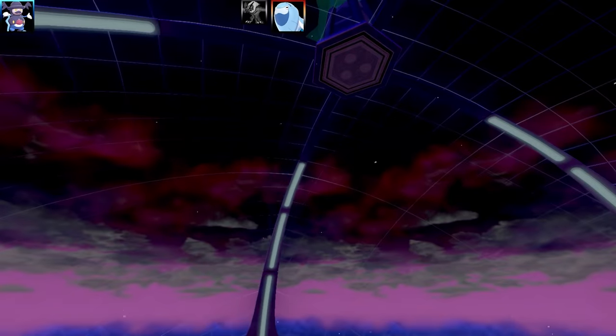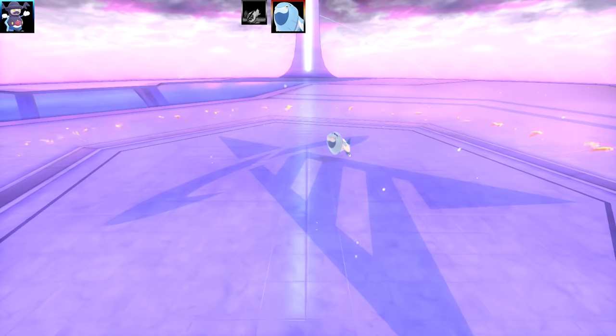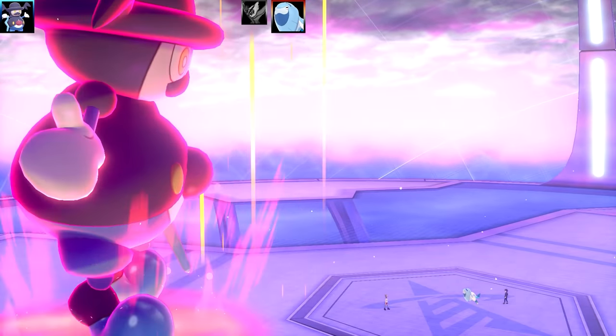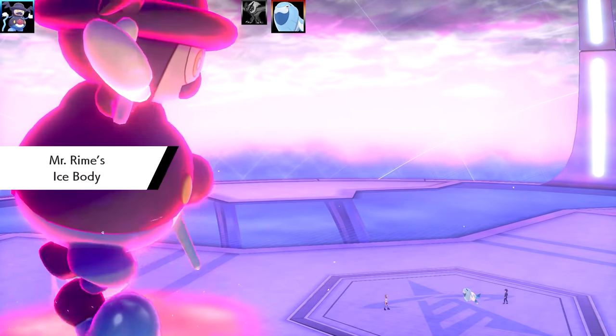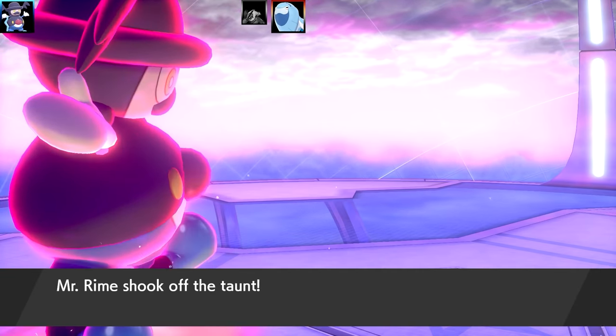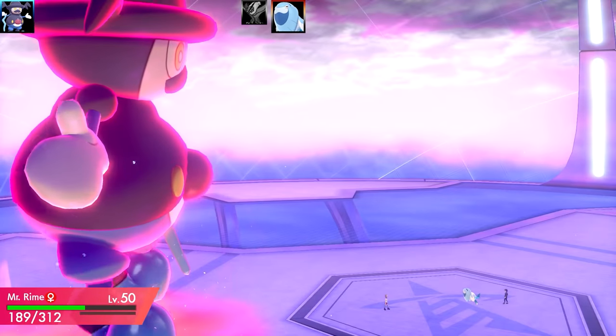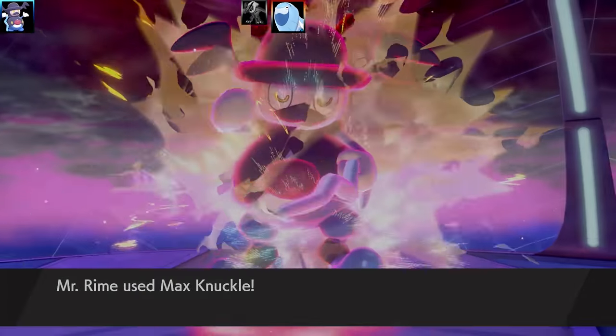So Meteor Beam, unfortunately, is going to miss for the Arctivish, which is very, very bad, because that would have been some very good damage. I don't think it would have taken me out, but it would have done a good chunk there, right? Now, I'm going to get a free Max Knuckle, and I'm going to get some more Ice Body healing here. So I'm getting close back to health. So we got a Surf coming from Arctivish. Now, obviously, they wouldn't go for another Meteor Beam there, because they would have to wait for a charge.